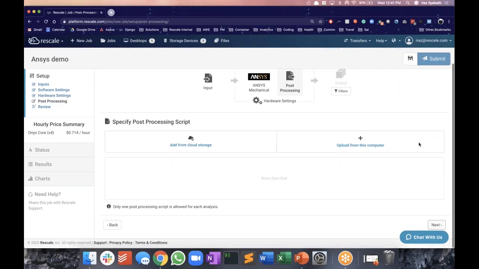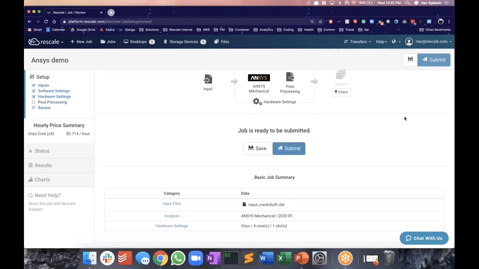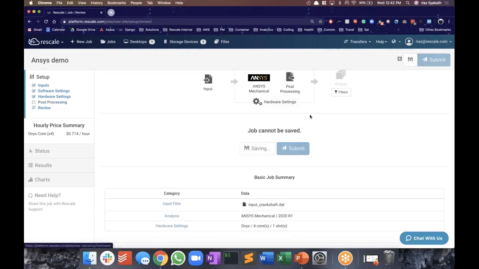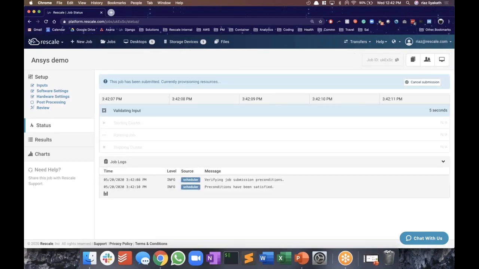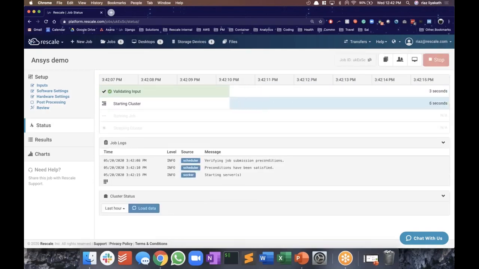Post-processing is purely optional. So in this case, let's skip that. So here we have configured our job and we are ready to launch. So going through this flow, we learned 2 things. One, we learned about the Rescale turnkey platform solution, right? With a few clicks of a button, you can go ahead and launch jobs easily. The second thing is we also learned that you have to click 8 to 10 different buttons to do this, right? And sometimes you might want to run hundreds of jobs and you might want to automate this whole flow. That's the whole point of why we are going to be writing API scripts to do the same thing. So let's see how we can do the same desired action via an API script.